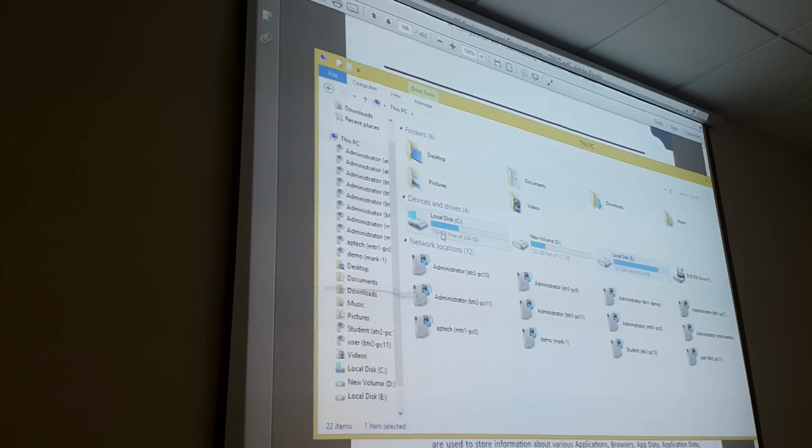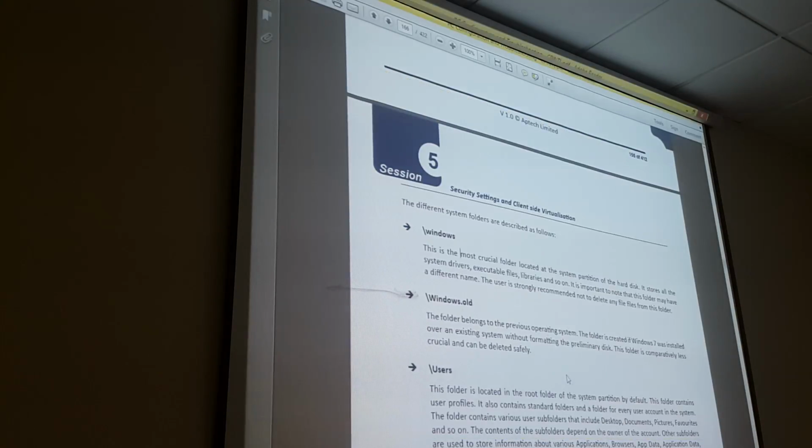So it's relative. The C drive here is the C drive of Windows 8. But when you switch to Windows 7, it becomes the C drive of Windows 7. So all these things will come here, something like that. But it's relative. The drive partition letters are relative. That's what I meant.